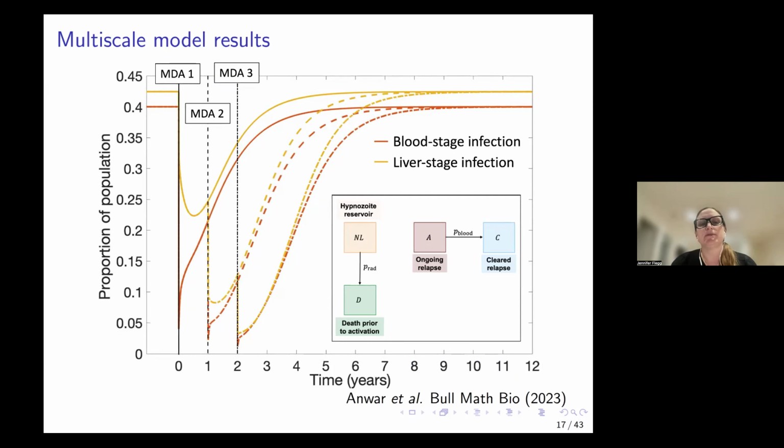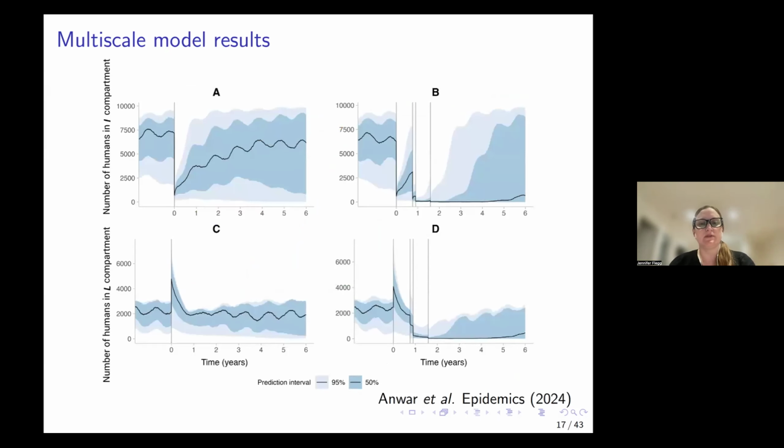But of course, if you're pushing infections down to very low proportions, the deterministic model starts to be not appropriate, and you should instead move to a stochastic model. We did a little bit of this, and NY did some of this in his PhD. Here is a very similar model, just implemented at a stochastic level. Instead of using ordinary differential equations, we simulated using a stochastic simulation algorithm. The median trajectories are shown in black, and the uncertainties are shown in the shaded colors.